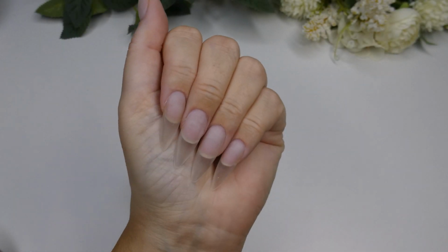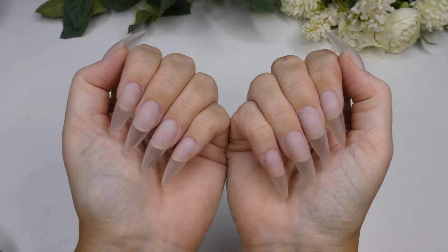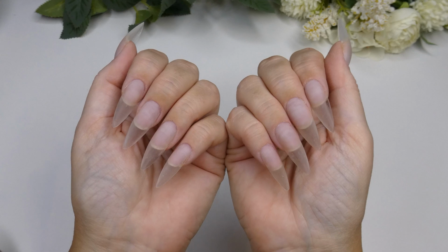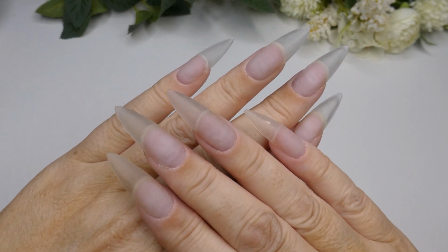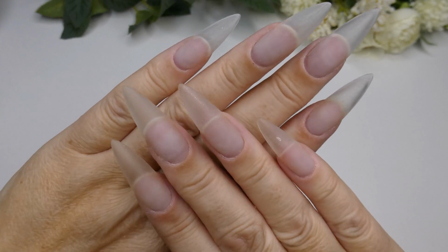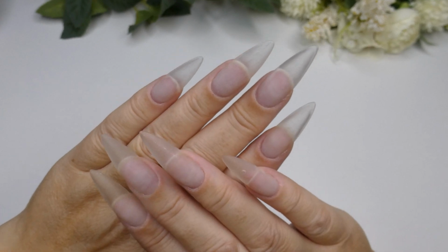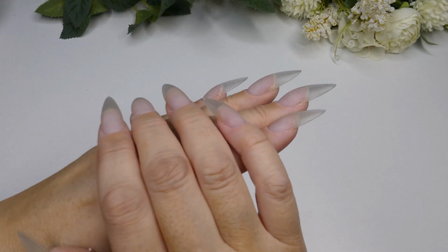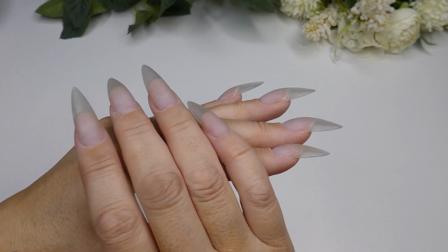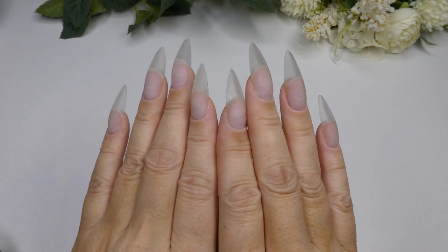So this was actually all of my footage from me sculpting this hand, but you will see the result here on my 10 fingers finished and sculpted, and I will do a really fun design on these, but I will show you this in a part 2. So just enjoy my naked nails, not so clear because they are matte, because I'm going to apply a design on them.